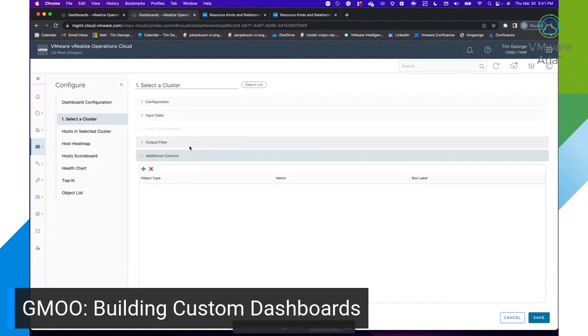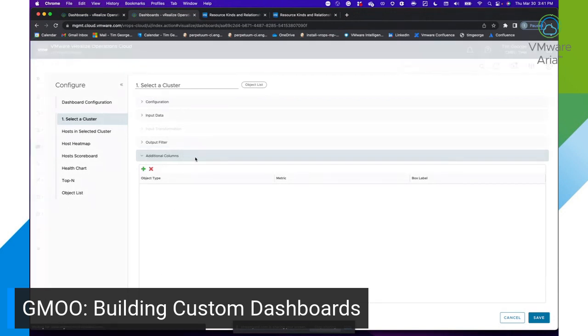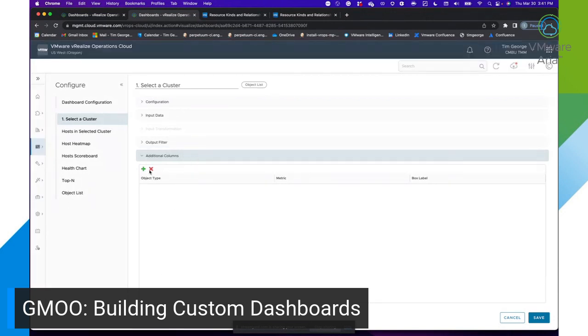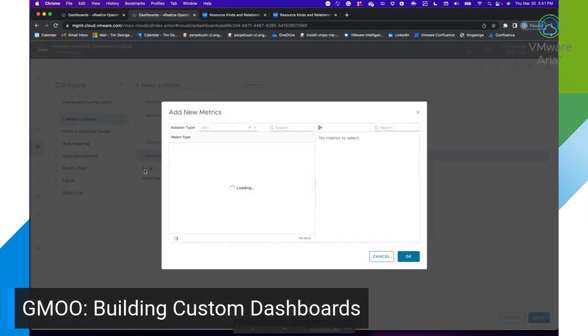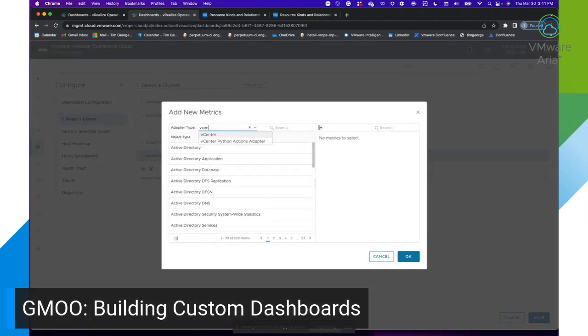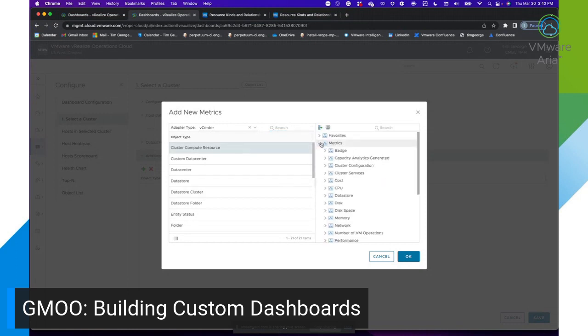We can click this additional columns option down at the bottom that we haven't talked about until now. Since this is the cluster object list widget, let's choose the same thing. The cluster is here, and now if we wanted, we can choose again our supermetrics. We can choose any sort of properties. So if we wanted to look at configuration or any of the summary metrics or properties that come with the clusters, we can choose anything we wanted there.